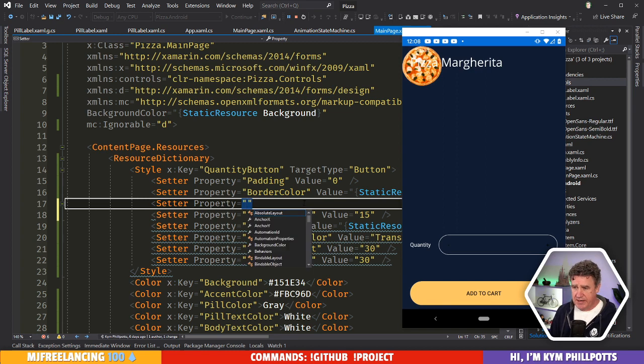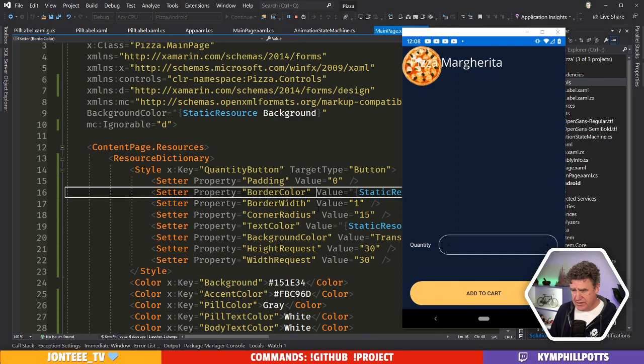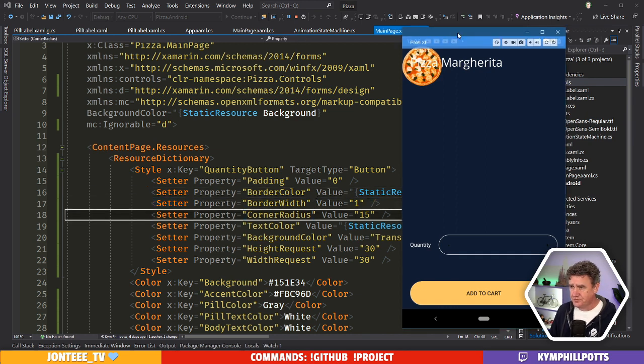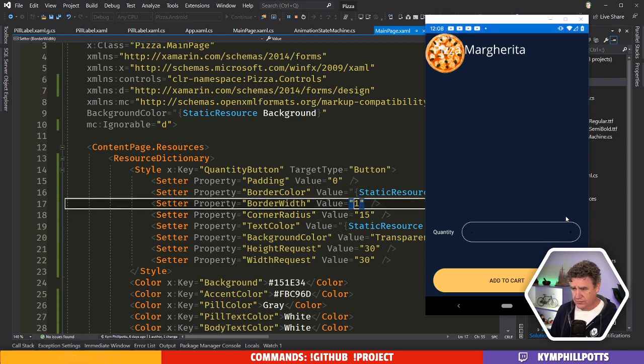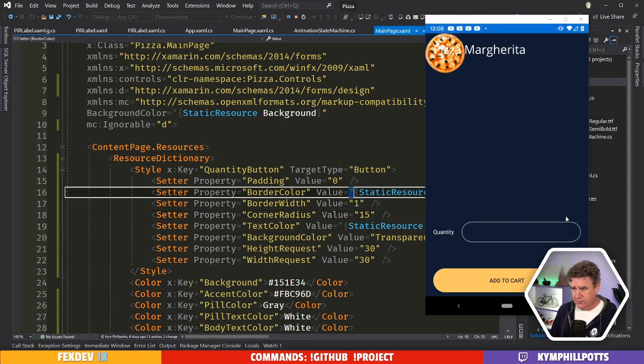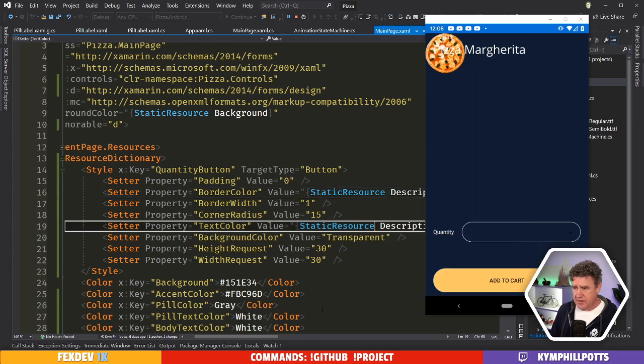And we're probably going to need to have a border width value of 1. Okay, that didn't work at all. Why not? What's our color here?